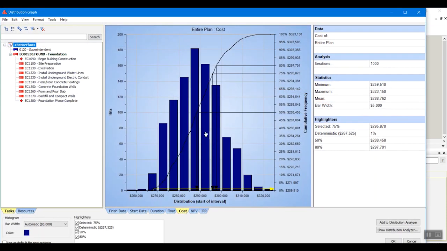And now you see a whole different picture. My deterministic value has dropped to 1% probability. So here you can see the differences in the impact of determining whether your estimator is going to be conservative or aggressive when he gives you the duration estimates.